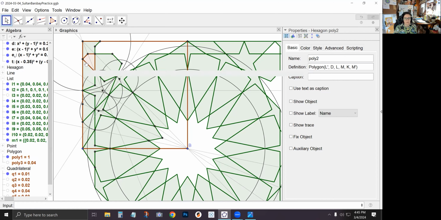For Q1, I'm going to make a sequence of 2 of them right here, about point D. So I'm going to write sequence, rotate, poly, no, what was it? Q1 by pi I over 4 about D, where I goes from 0 to 1.